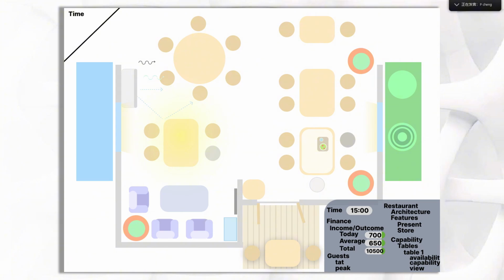And we have a rest zone. We also could just count how many guests we have still unserved. We also have an outer zone, and we can provide to our manager or user some statistics in numbers, time, finance, guests, restaurant, architecture, features, and capabilities. So it will help us to provide math in our program, and it will help the user to upgrade the restaurant.